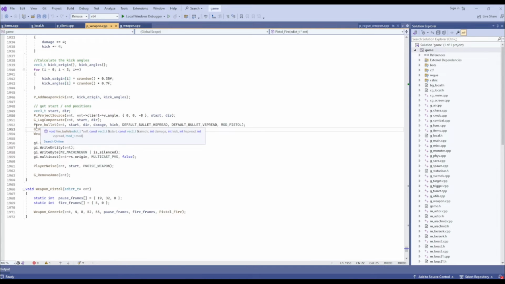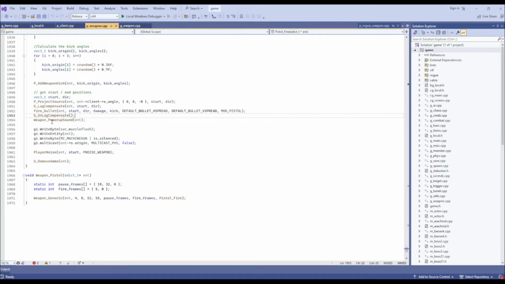Finally here though, in between those, we actually fire the bullet. This is a generic function for firing hit scan weapons within the game. So when you see a bullet in the game, it's really treating those not as a projectile, but just as a hit scan. And so it's just going to fire out a ray at the angles and in the direction that we tell it to. And if it hits something, it's going to apply that damage. It's going to kick the screen like so, and over a certain spread. What's important is we give it the message of death here that we created for our pistol.